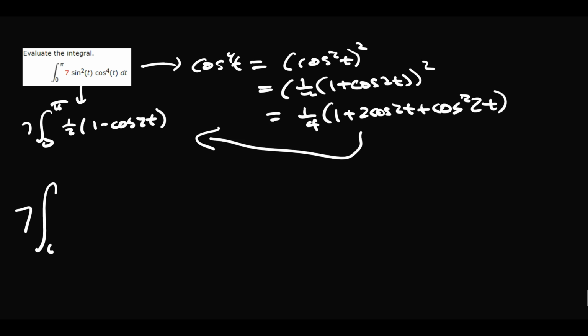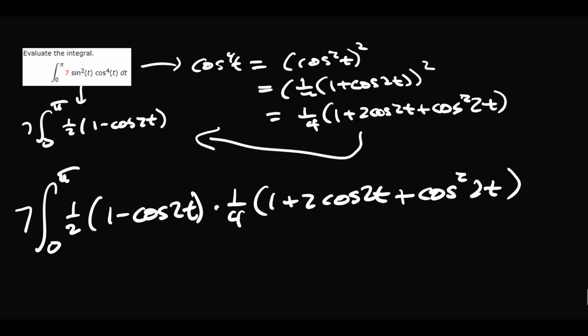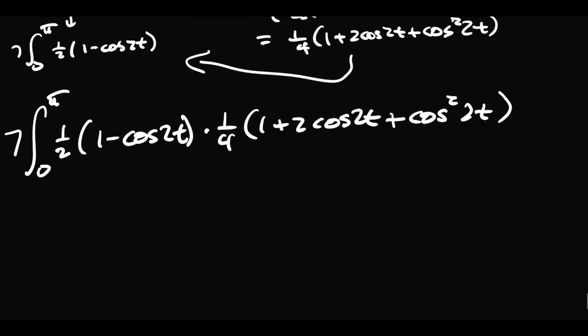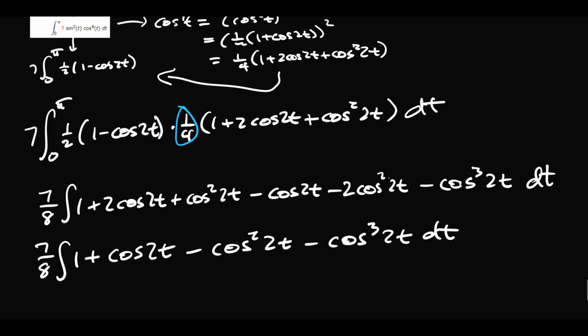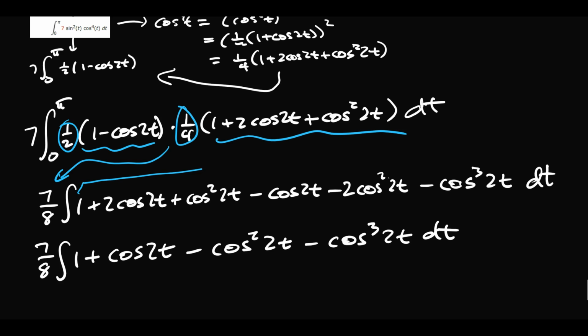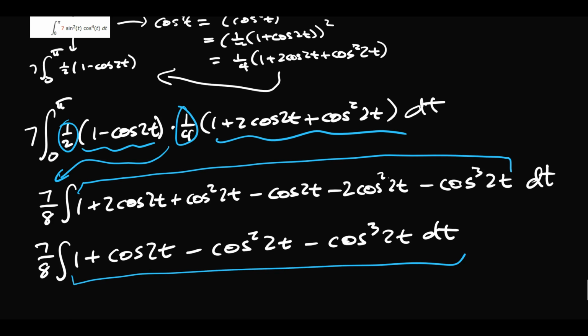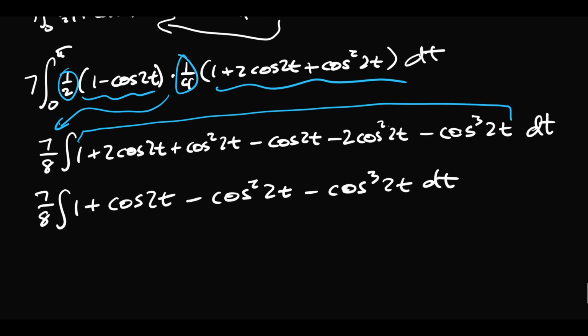So now I put all of that here, 0 to pi. And once you multiply all this out, let me do that real quick. What I did was I took the 1/4 and the 1/2, that's 1/8. I pulled them out, multiplied by 7, got 7/8. I FOILed this out, FOILed this with this, and I got all of this. And then I combined terms, and I got the final thing right there. Now, this looks pretty complicated, and it can be if you're not careful. This integral is easy, this integral is easy. This is just 1/2 sine of 2t when you do it.